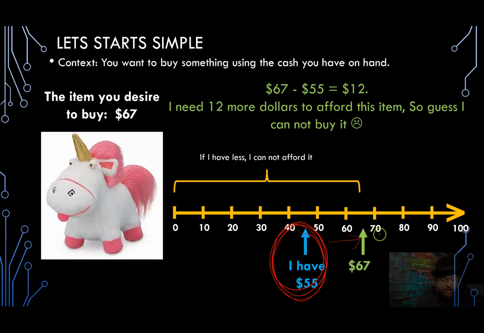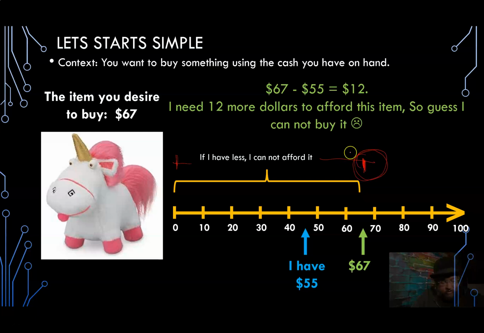You don't have any cash, you don't have any credit, there's no other way to get anything else. Then we know that between $0 in our pocket up to anything less than 67, right here, so even 66.50, you're like, we can't buy it. Maybe if you're other people that are braver than me and you're really, really close, you start haggling with them.